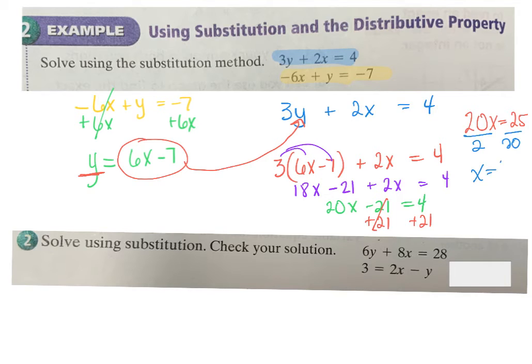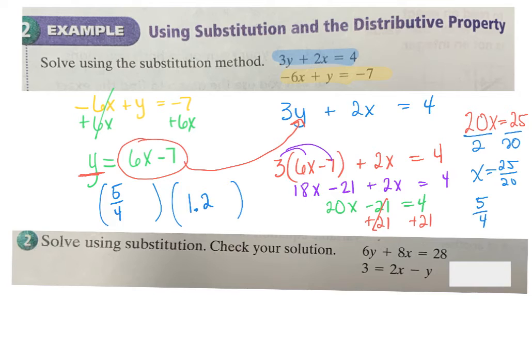And my final step is to divide by 20. So x equals 25 over 20. All right? We want to reduce it. What goes into 25 and 20? 5. So we have 5 over 4. Two things you can do. You can leave it as 5 over 4, or you can write it as a decimal, 1.25. Depends on whether you like fractions or decimals.